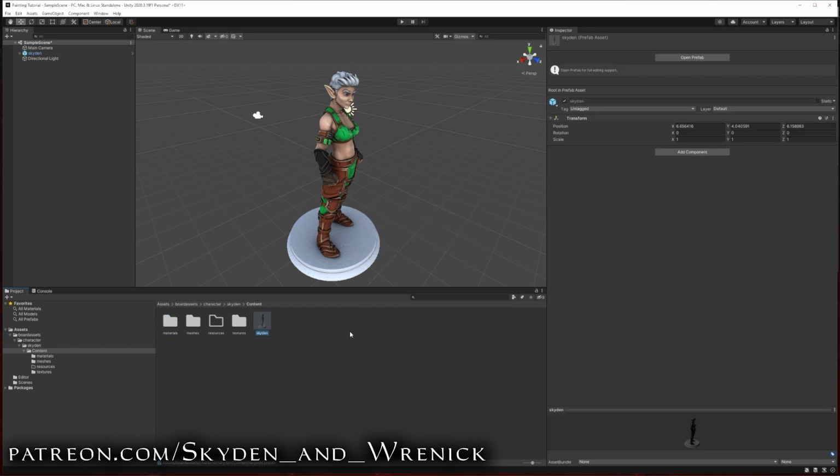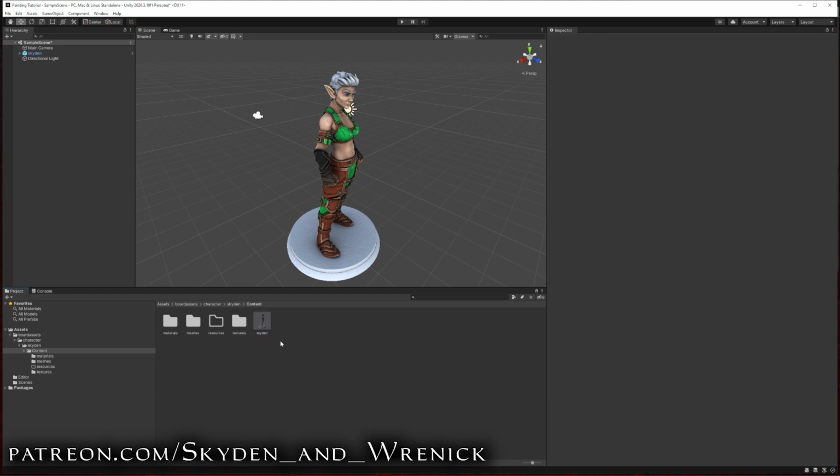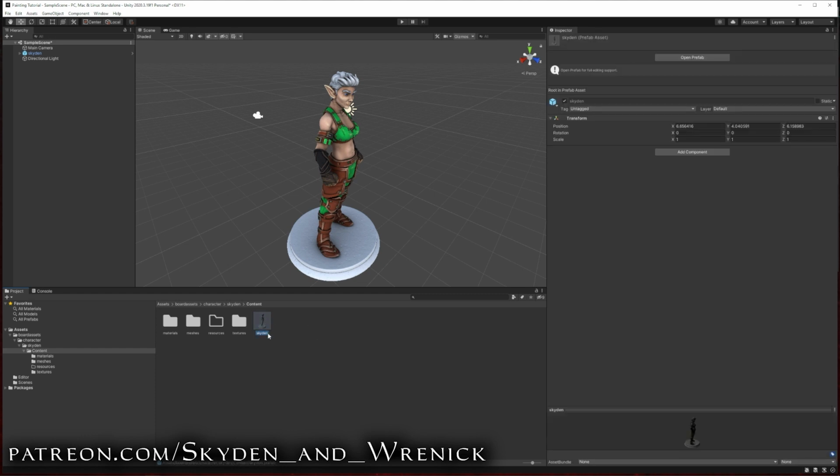And now what we have to do is actually assign all of these folders to an asset bundle. The way you do that is you click on the particular item you want to assign, and at the bottom of the screen, on the right hand side, there's an option that says asset bundle. We can click on this and create a new asset bundle, which we're going to call simply Skyden. Notice how I'm keeping the same name for all the naming processes during this whole walkthrough. It's very important. So we're going to rename this one Skyden.